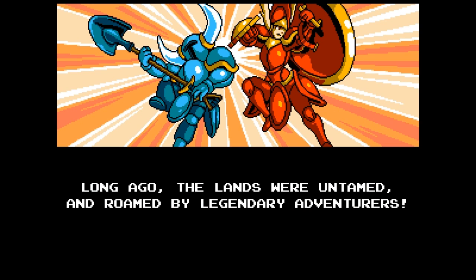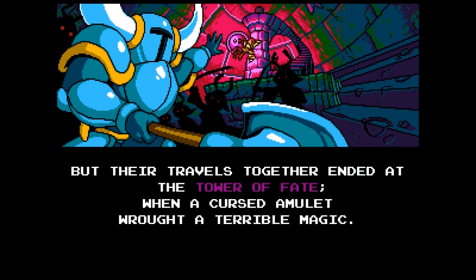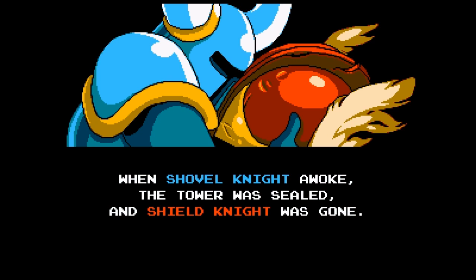Long ago, the lands were untamed and roamed by legendary adventurers. And we get to be one of those today. Of all heroes, none shone brighter than Shovel Knight and Shield Knight. I'm going to keep trying to skip through these, and it keeps saying press start to skip ahead. But their travels together ended at the Tower of Fate when a cursed amulet wrought a terrible magic. And if you're noticing a bit of a Mega Man influence, that kind of runs through the whole game. When Shovel Knight awoke, the tower was sealed and Shield Knight was gone. Oh no.